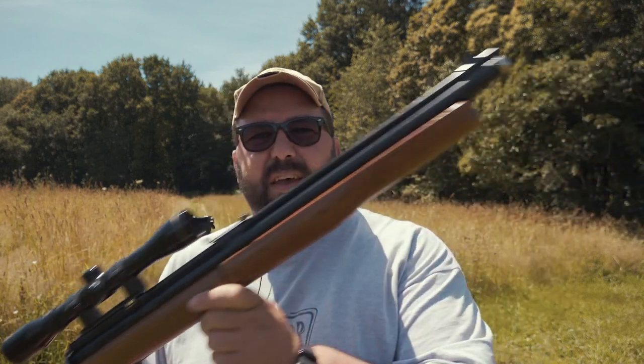The Benjamin Sheridan C9A — they used to be called the Blue Streak, the Silver Streak. This was one of the latest ones, so sort of late 80s, early 90s. It is quite accurate when it's zeroed in and I'm a bit more on the ball. I've been known to hit targets — it's all practice at the end of the day. If you don't use it, you lose it, and that's true with a lot of things. My eyesight is getting a bit worse. When I do this up, I might see about putting a better scope on it because this one's a bit old.